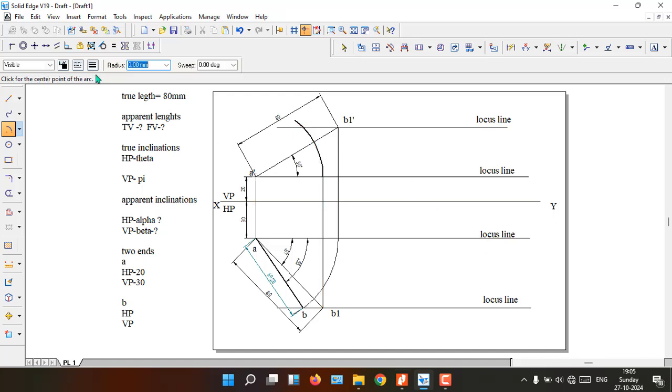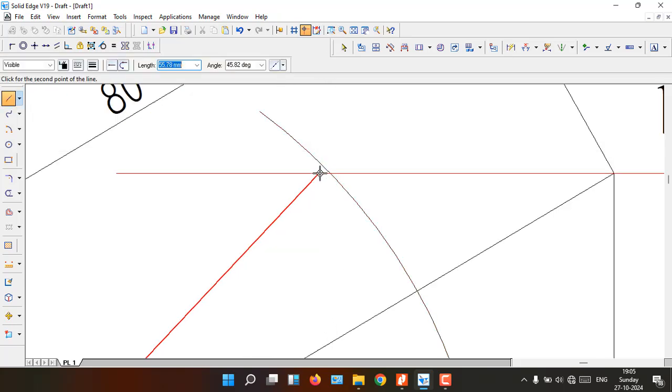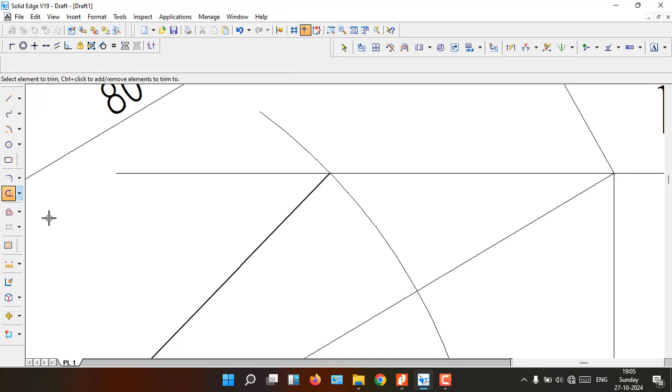There is a problem with the mouse. Now take a line from the end A. Just zoom this properly where we will get an intersection. Move on this line, and wherever you get intersection, just click there. Or else you can go to the trim option. Before drawing the line itself, you can just trim this and this. You will get an endpoint here.